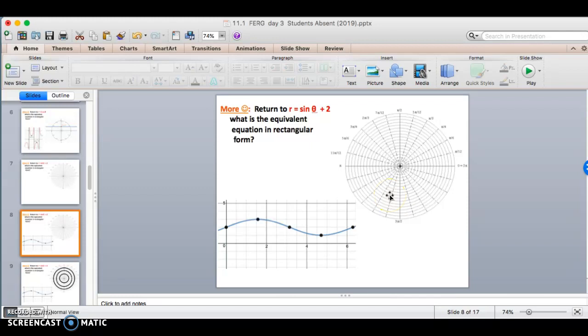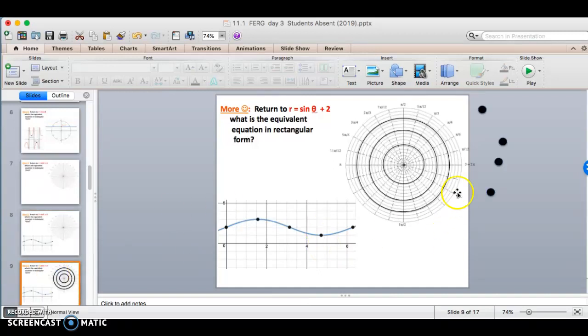So if you notice, our midpoint is at 2, our max is at 3, and our minimum is at 1, for radiuses. And then we have 0, pi over 2, pi, 3 pi over 2, and 2 pi. Let's go ahead and mark the rings on our polar coordinate plane so they stand out a little bit. Our maximum is 3, and I've highlighted them so they're bold enough for you to see. Okay, let's start plotting.